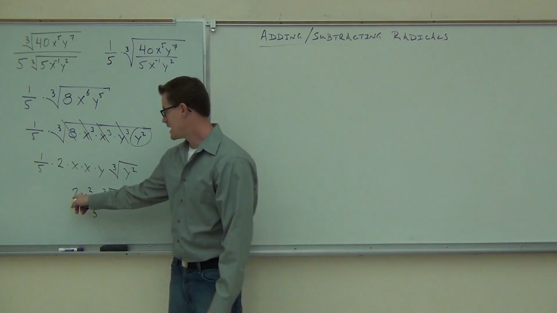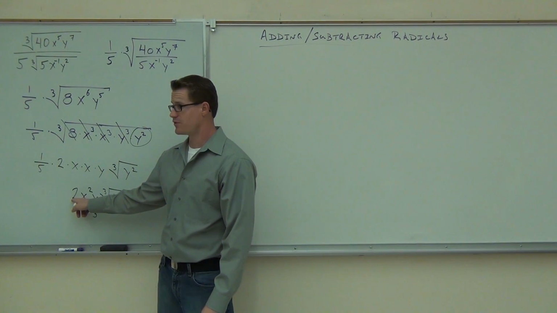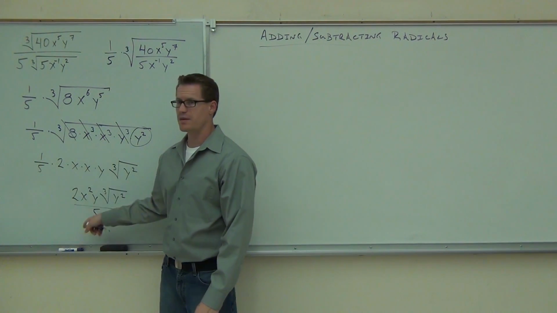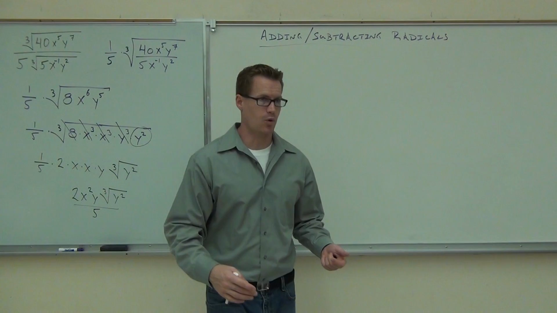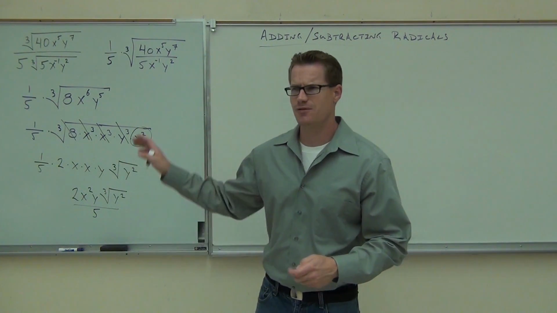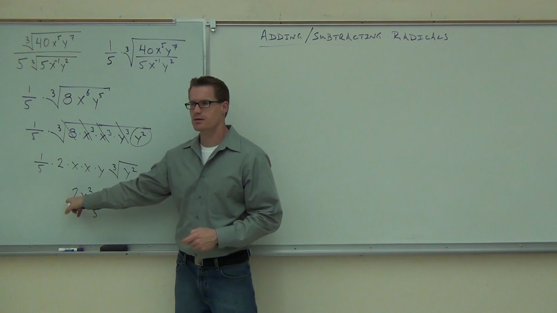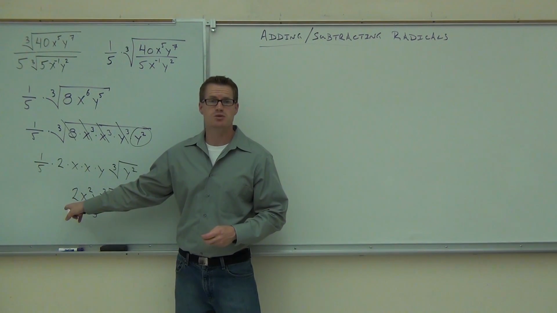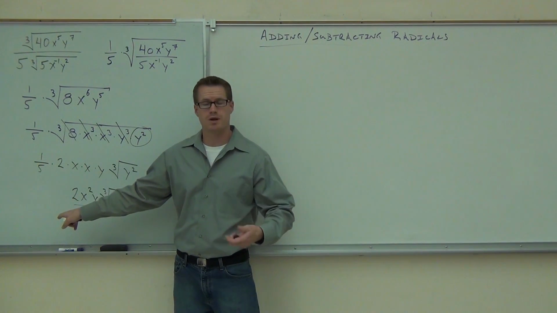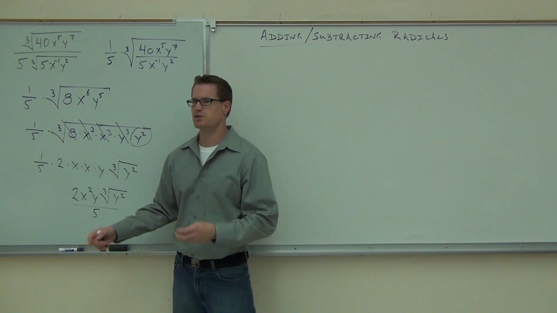Now if this had been like 10 or 15 or 20 or something, you could simplify that for sure. But at this point, we can't simplify that any more than we just did. Did it make sense that the 5 stuck on the denominator the whole time? Definitely don't want to have 10 right here. You give me 10 right there, that means you multiplied by 5 instead of multiplying by 1 over 5. That's a different expression.